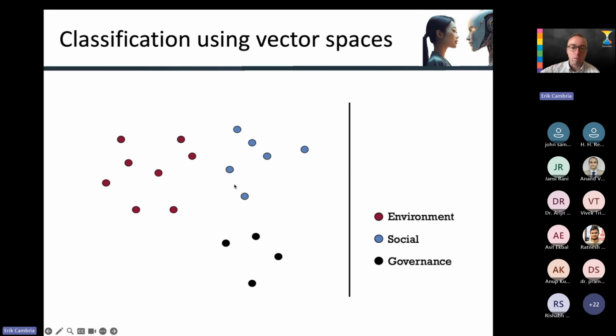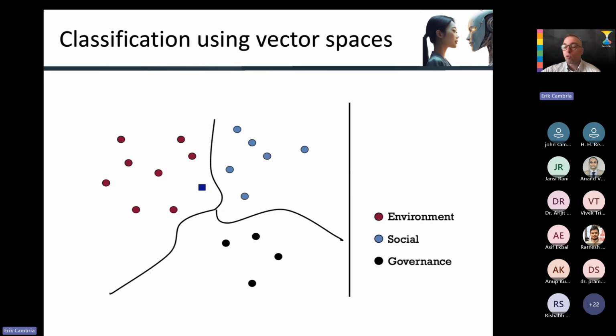So let's say that we have these few documents. I don't know how many they are, maybe 20. And I have to classify them according to these three classes. So these documents have already been labeled by someone. So I know that, for example, this is a cluster of the class environment. This is social, this is governance. So one thing that I can do to classify any new document that I get, in theory, like if I get this new document, then the question is, which class does this document belong to? Or if I'm doing information retrieval and this is a query, then which are the documents that I should retrieve?